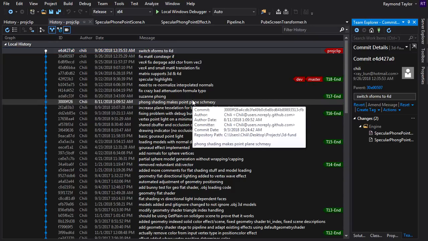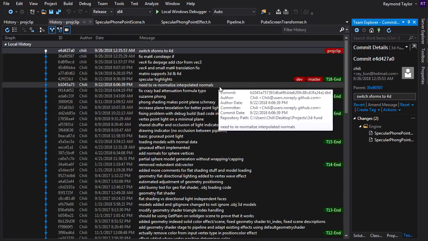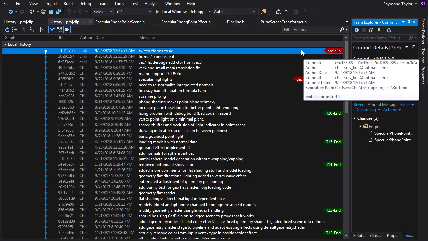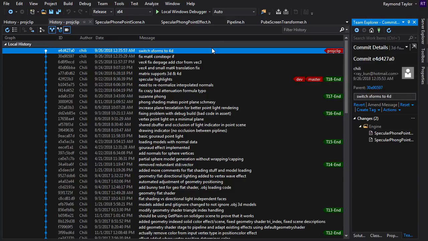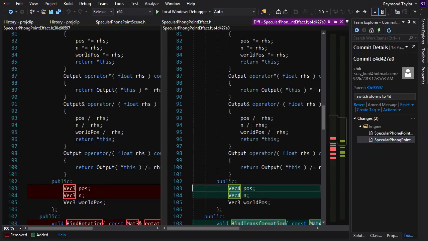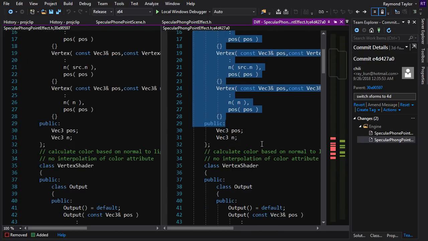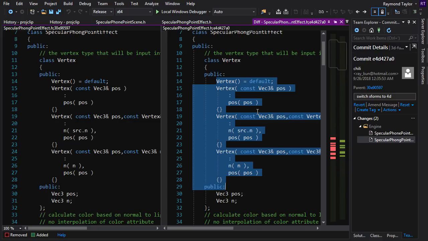And here we actually transform one of the effects to use 4-dimensional vectors instead of 3-dimensional. Now, the beauty of this system is that vec4 inherits from vec3. And in doing so, we don't actually have to change anything in the pipeline itself. The pipeline can actually stay exactly the same, and it still runs fine. So all we've got to do is go into the effect, and we don't even have to change the input vertex type. We can take the same kind of input vertex. We can use the same generator function that, I think for our case, we're loading from an object file.